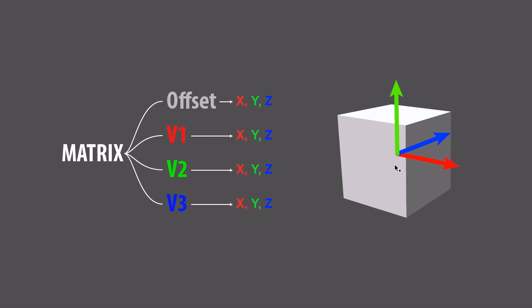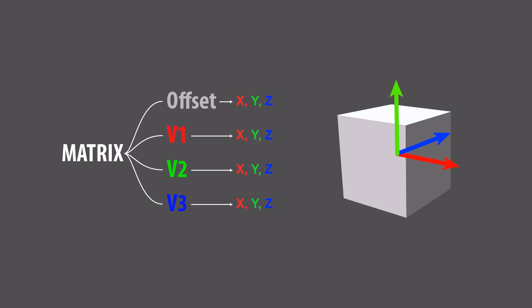If you have some child objects under this cube here, those child objects use the local coordinate system of their parent as their coordinate system. So if you distort this coordinate system by simply maybe scaling the x-axis of this object, you also scale the whole coordinate system of this object, and all children will also be distorted. So the matrix is a very important element in 3D, which we can use for different things.